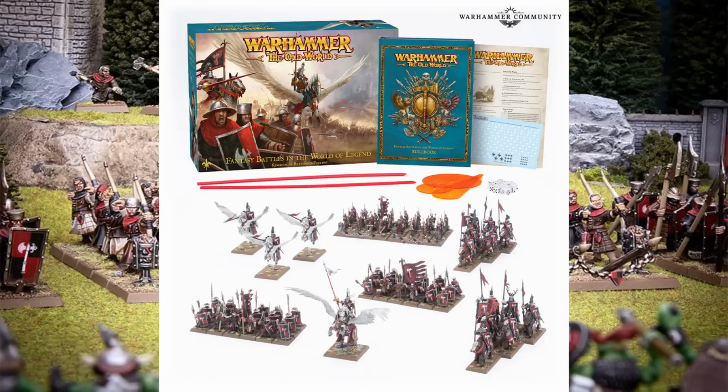So from the 6th, you'll be able to pre-order the core sets for Bretonnia or for the Tomb Kings. This is the Bretonnian set, which gives you access to a fair amount of knights, 12 in total, a bunch of men-at-arms on foot, a bunch of bowmen, some flying pigeons, and a character, which, by the way, the character on the Pegasus can turn into either a paladin or a baron. You can have them as a BSB also, so you've got a lot of options. I do apologize, it's going to be very loud today. But yeah, an absolutely cool kit.